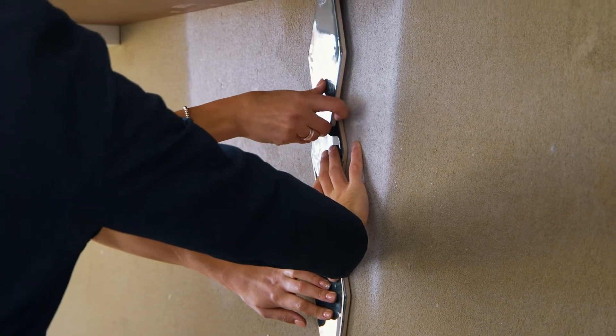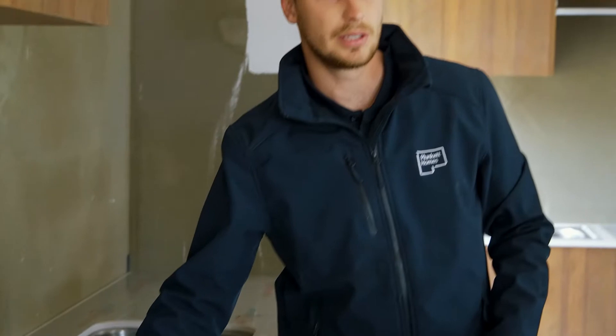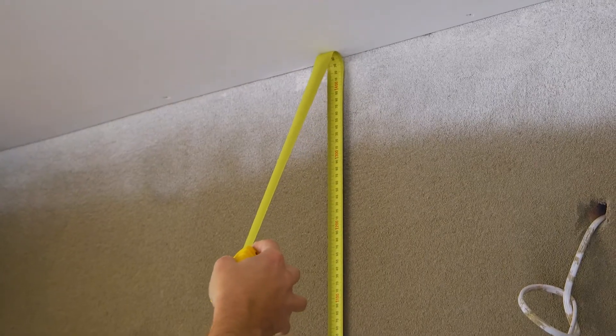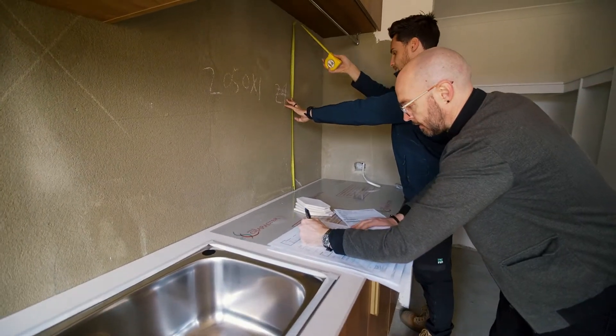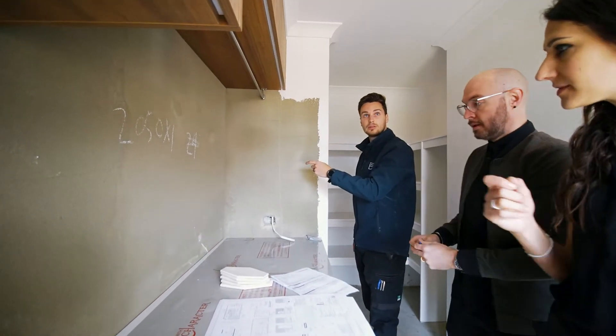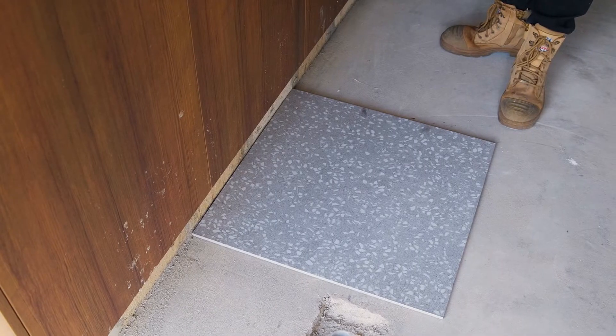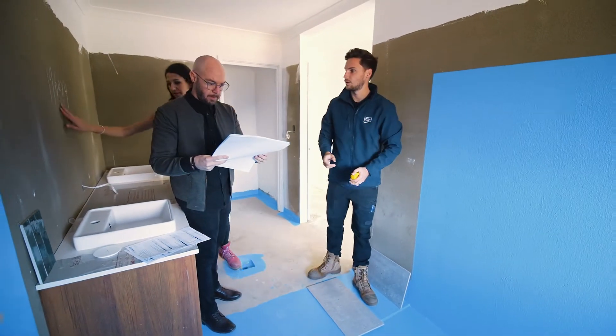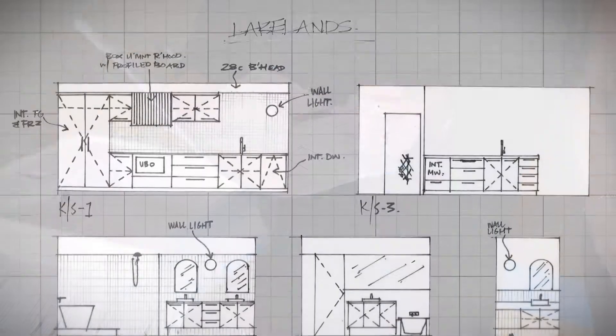We'll chop off the bottom at the very first row — cut off two centimetres off the first row. You could do half, but then you'll be left with three quarters at the top. The return goes up to the other side here, so you're going to have an angle here and an angle there — did you want to mirror it? Showing all the other walls, and here is where the features are going. The plans are showing arched.